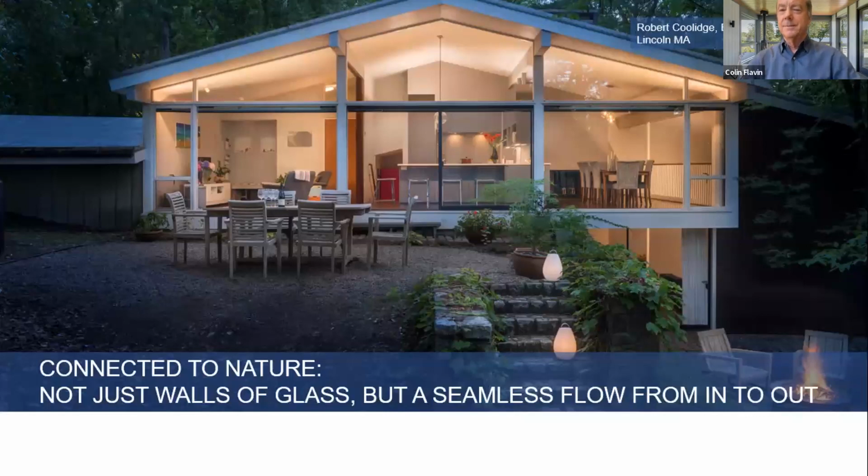One of the things that I really appreciate about mid-century homes is their connection to nature. And that's not as simple as just a wall of glass, but it's really, yes, often an indoor-outdoor connection, but beyond visual, you can also walk, in this example, to an outdoor terrace. So it's not just a visual connection, it's actually a literal indoor-outdoor connection. In addition, this wall of glass is facing due south, so it's very smart environmentally as well. It captures that winter sun, but that overhanging eave blocks the heat of the summer sun. Next slide, Mark.